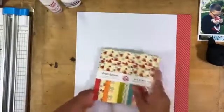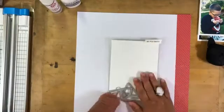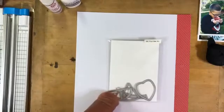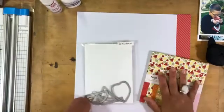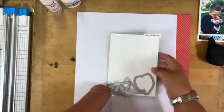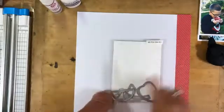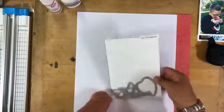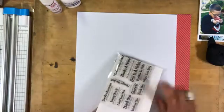So anyway, this comes in the fruit basket kit. This is how I store my kits. I break them apart when I get them. So I put the paper packets in with all my paper pads because I pull from all of them. Then I keep in this clear envelope all of the fruit basket die cuts, metal dies, and the stamp set that goes with it.